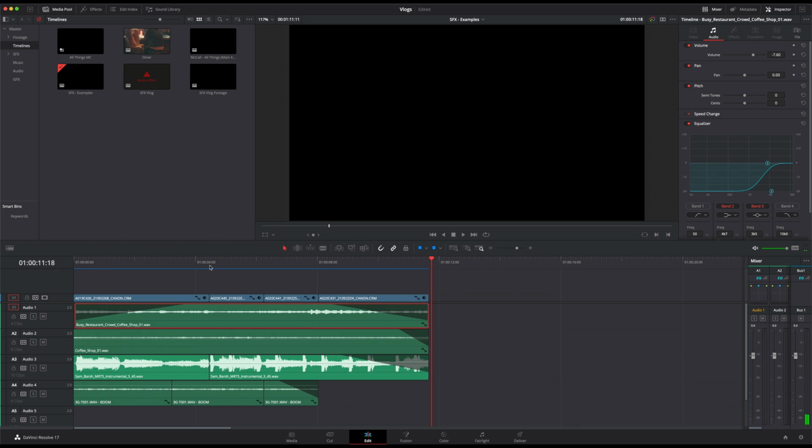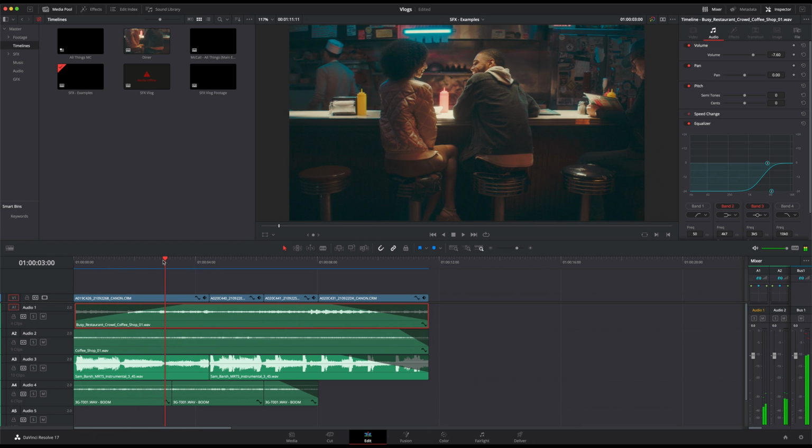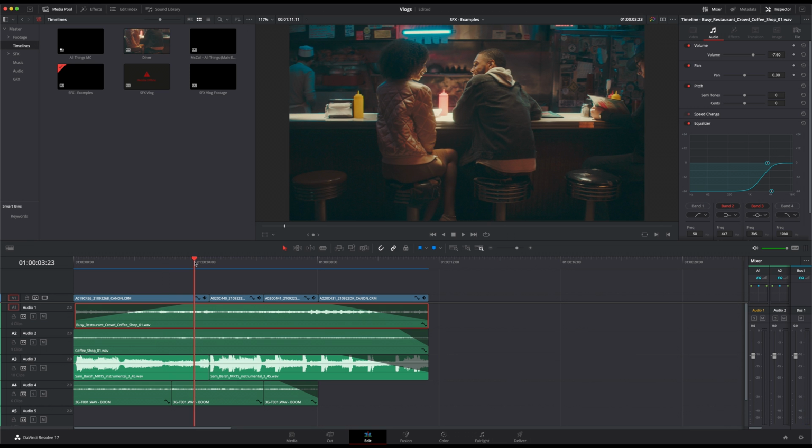All right, so that is our little diner set that we used in one of Soundstripe's commercial pieces. And I wanted to show this because it's one of the most obvious uses of sound effects, and that's to build an atmosphere. So building an atmosphere kind of helps make the scene feel more real. It makes it feel like it's not just a movie set. Kind of brings a little bit more of an organic feel to the spot.